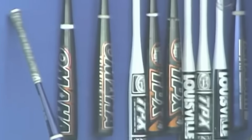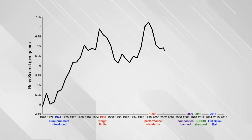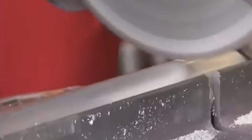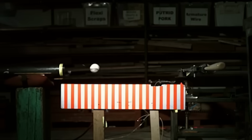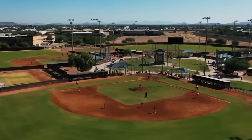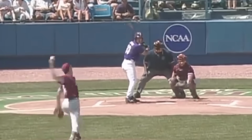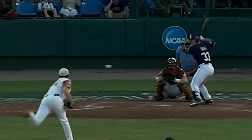This BESR test was way harder to manipulate, and essentially every single premium bat created over the past decade was banned overnight. The NCAA got what they wanted as offensive numbers decreased to respectable levels, but bat companies were scrambling, trying to solve an impossible puzzle: create a bat that was weak enough to pass the BESR test in a lab, then somehow leave the lab and transform into a way better bat that could compete with the bats of the late 90s. And believe it or not, somehow with some genius thinking and technology, the Orange Stealth was actually able to do that.